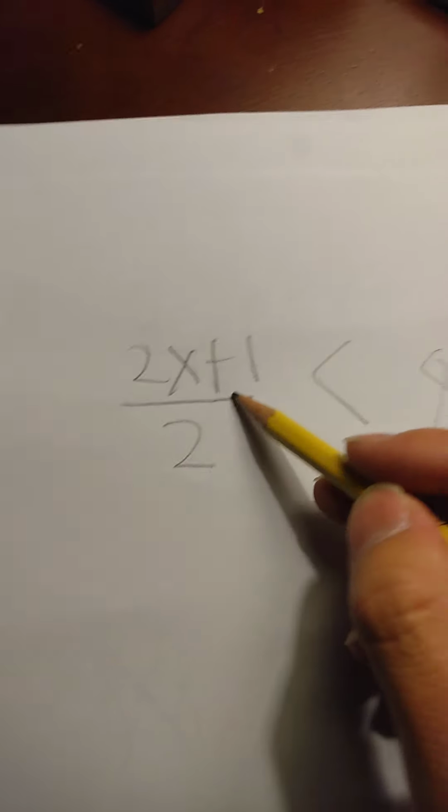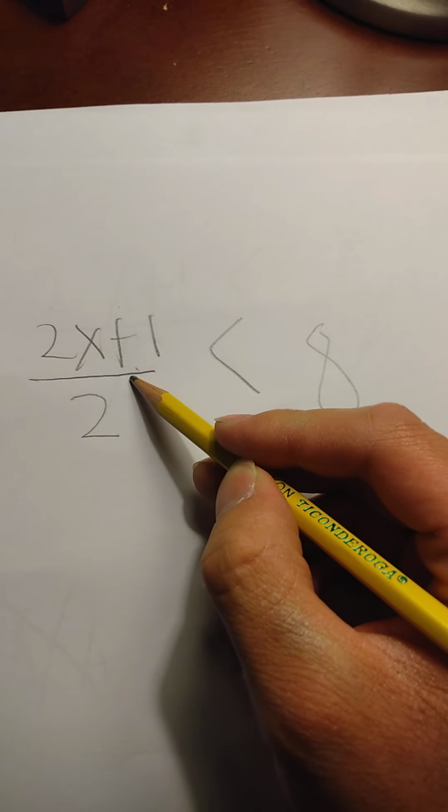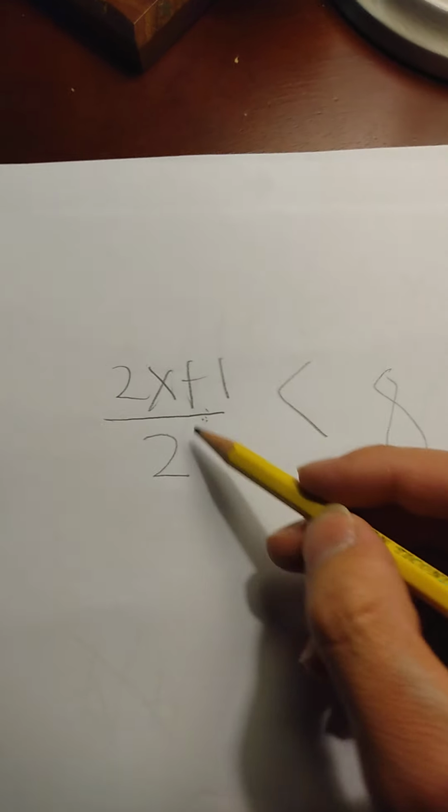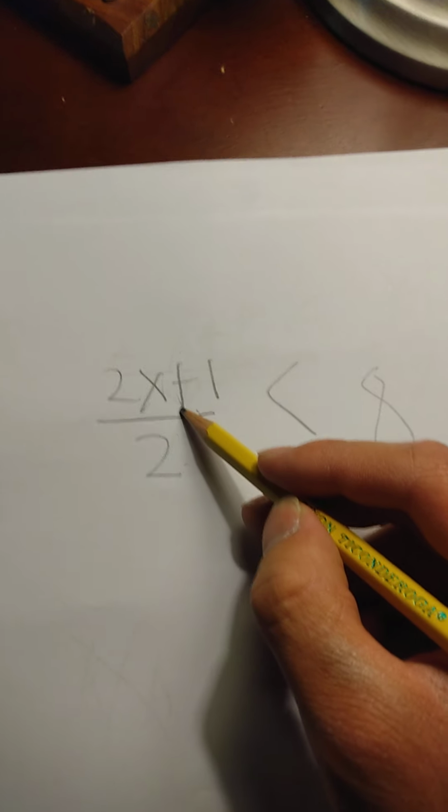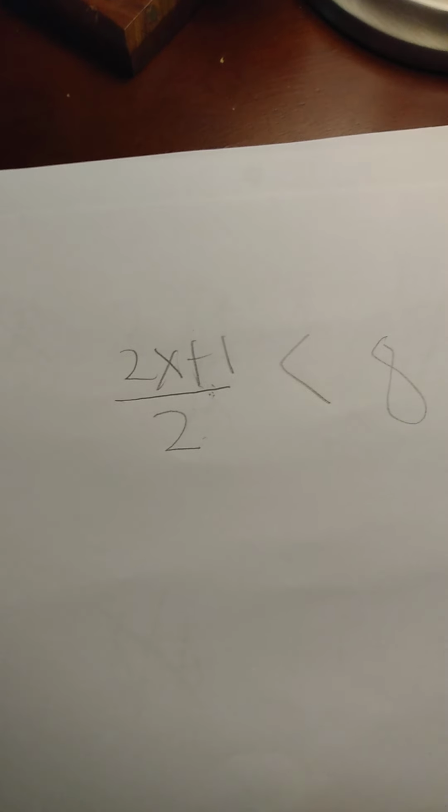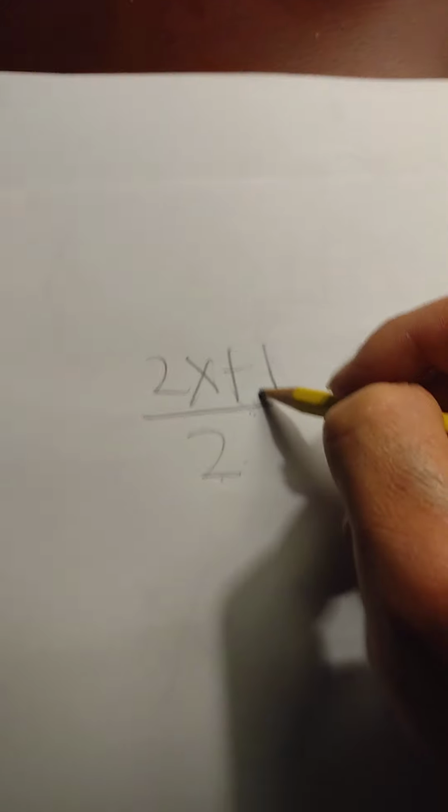Many people do not like fractions in their problems, so we're going to have to get rid of this and simplify it to its nearest simplified version, like x is less than 8, or x is greater than 8, for example. So we want to just get a variable, like a symbol right here in the middle, and a number. To get rid of this fraction right here, we're going to have to multiply both sides by 2.